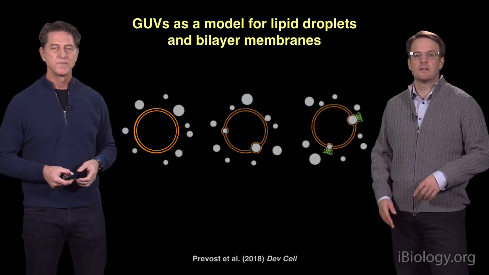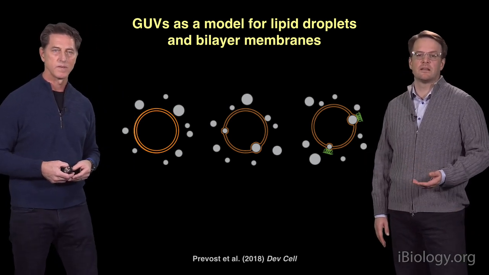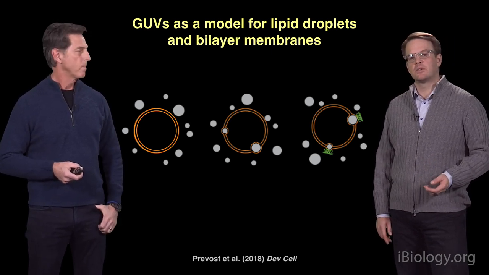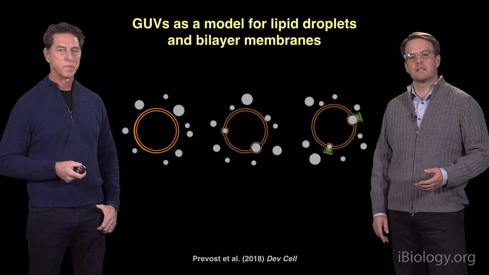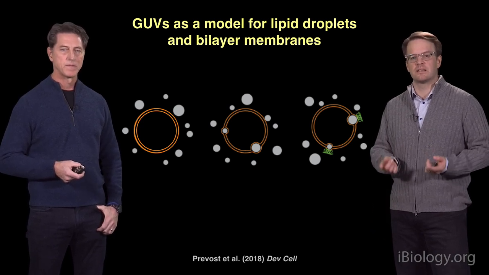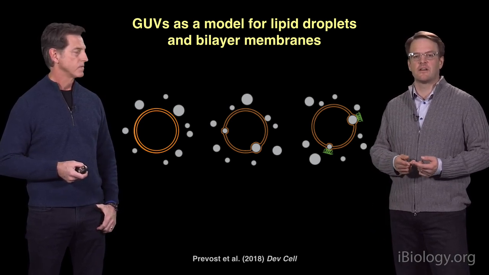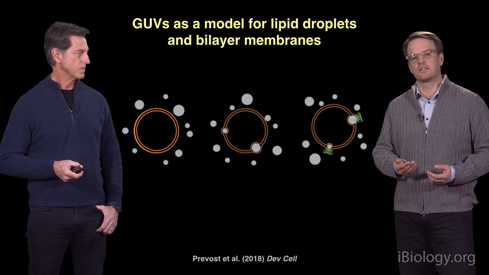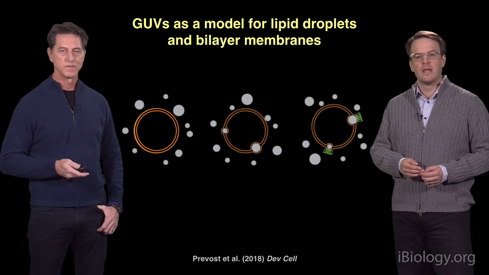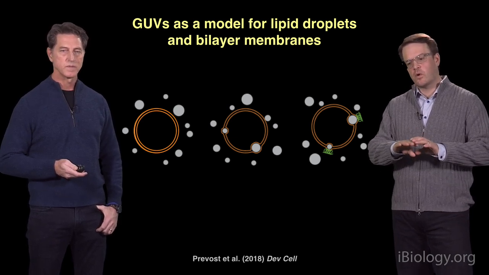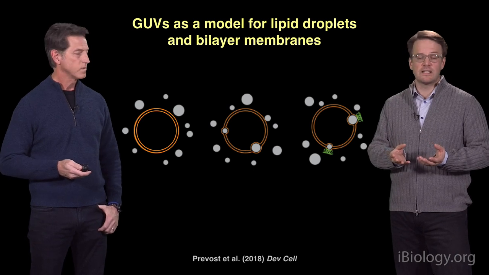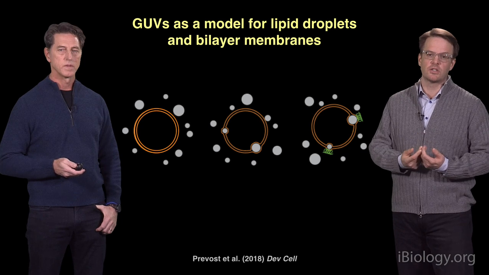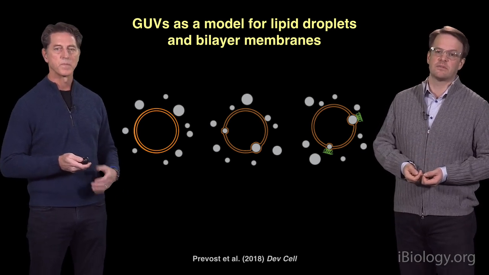Now to study this process of targeting experimentally, we need model systems. So Rachid Thiam, when he was in the laboratory, and later Colleen Prevost, set up a system in which they generated membrane vesicles known as giant unilamellar vesicles as a model system into which you could incorporate triacylglycerol, here shown in gray. In this system, you can now form a small vesicle that also contains lipid lenses, similar to what occurs during lipid droplet formation at the endoplasmic reticulum.